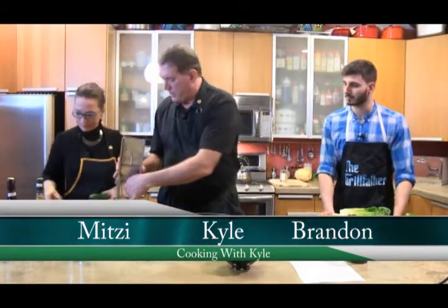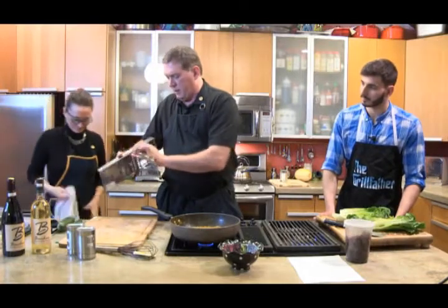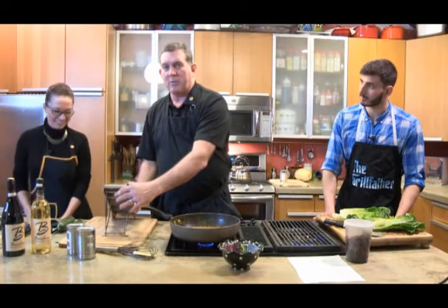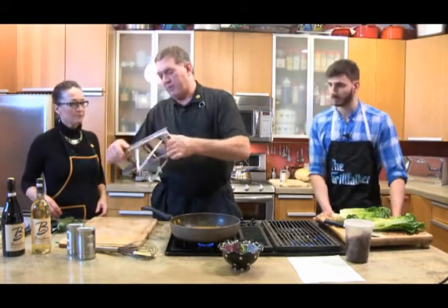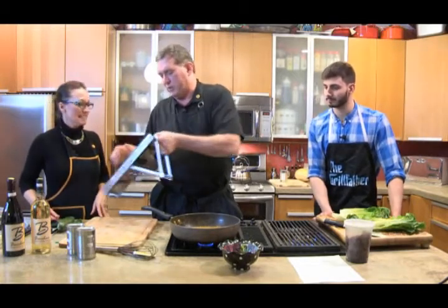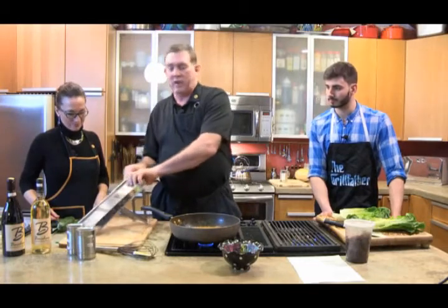Mitzi broke out one of my favorite oldest tools. It's called a mandoline. It allows you to cut things very precisely over and over and over again so that they're all the same size. Sometimes cooking is all about the mechanics of it. It's artistry. This has obviously a lever under here that you can adjust this table up and down to the blade, which is right here. It has the ability to make julienne fries while you're going.